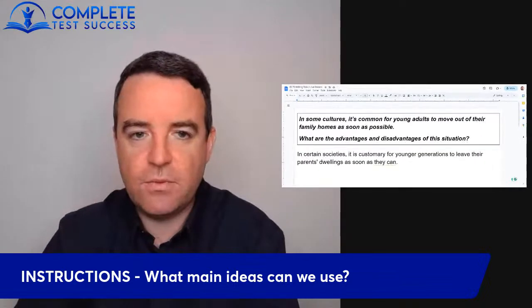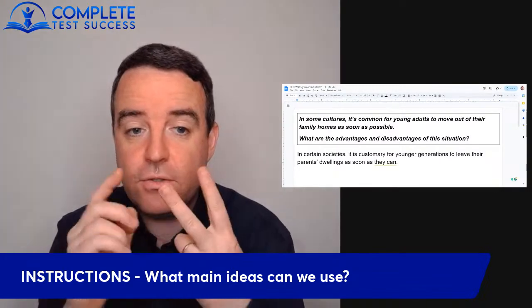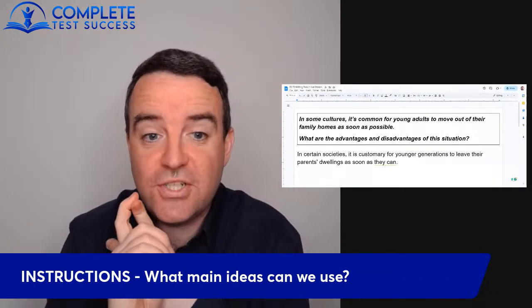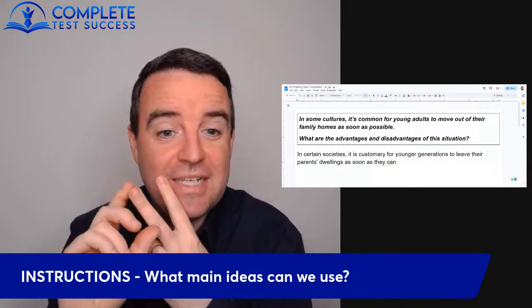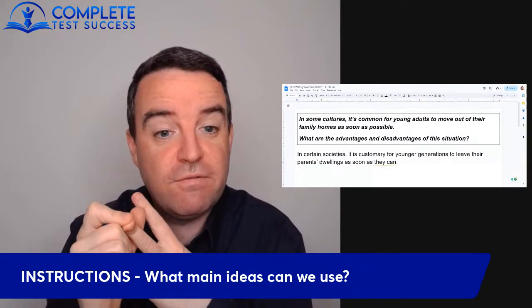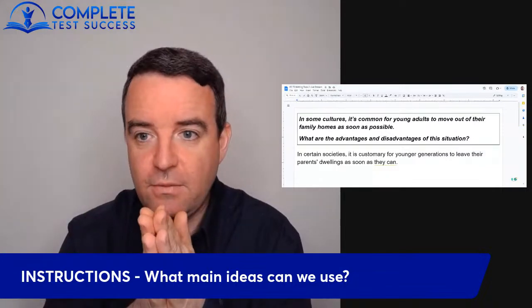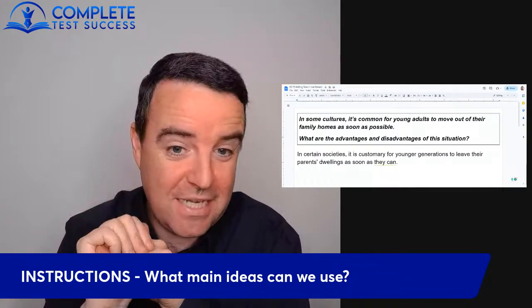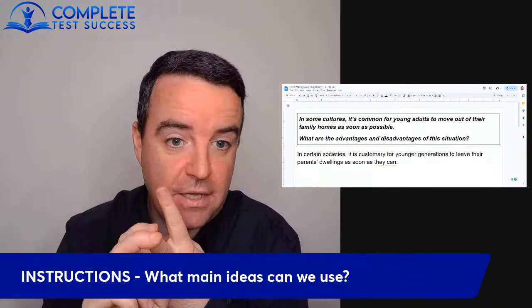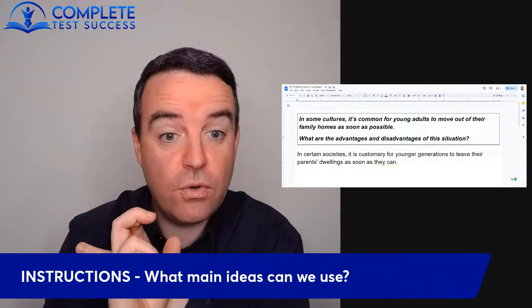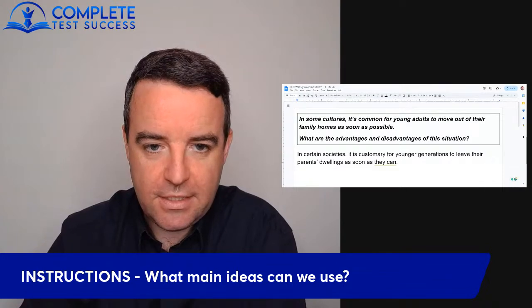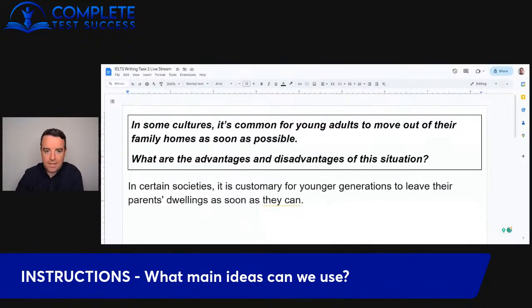Now, the thing to consider as well is when you're thinking of your main ideas, there are 2 requirements. Your ideas must all be relevant. They must be all about what the question has asked us to talk about. The other thing is they must be specific. If we use vague ideas, you end up with a list of vague ideas when you try to explain them, and that limits you to a band 6 for task achievement. So we want a specific idea, not a vague one, and make sure all the ideas are relevant. I'll leave that with you for now. When you're ready, share it with me in the comments and I'll tell you if your ideas are okay or not.